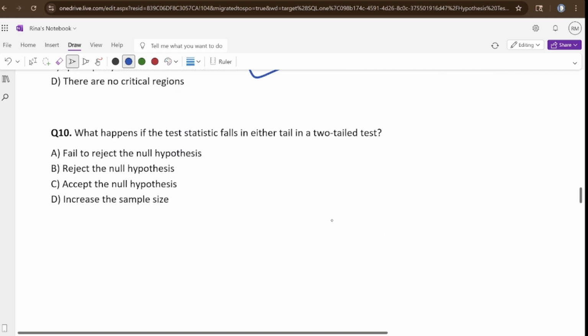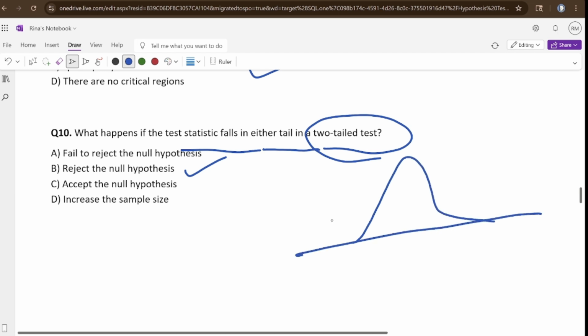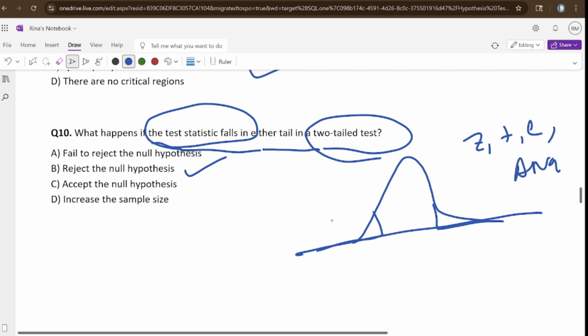What happens if the test statistic falls in either tail in a two-tailed test? Then you reject the null hypothesis. This is your normal curve, this is critical region, this is critical region. The test statistic, like Z, T, chi-square, ANOVA, whatever it is, falling in either tail, here it may fall, here also it may fall.